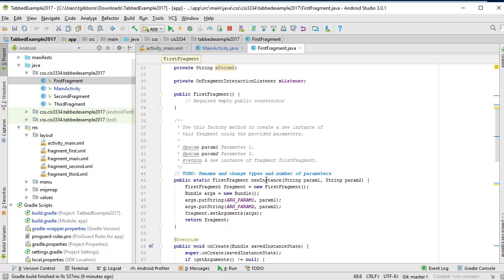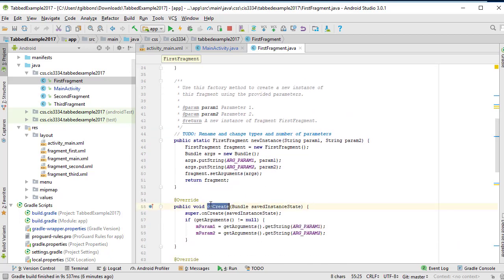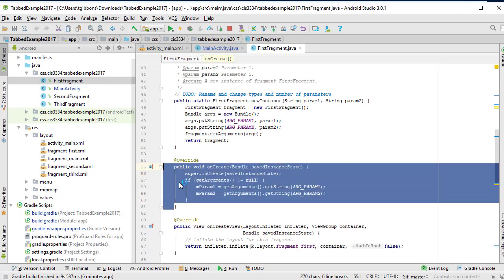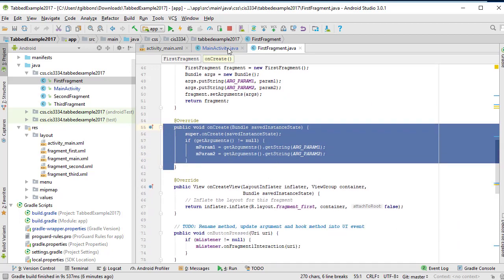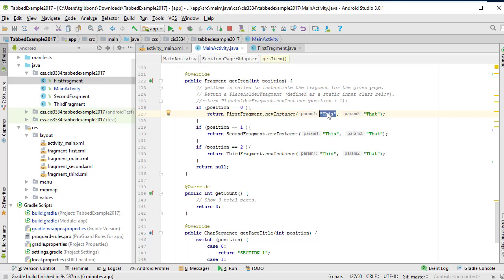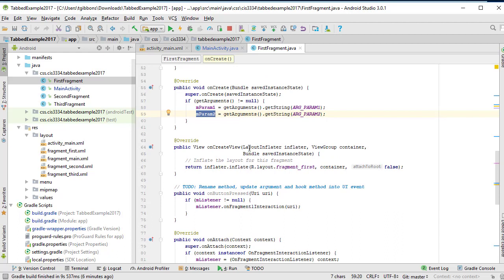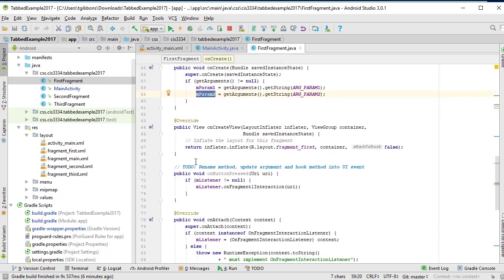and we have a new instance and an onCreate. So we set up our parameters like before. Here, when we create our fragments, we can pass in parameters. Right now, they're passing in two string parameters to start with. So this is just at creation time if you want to pass in information. These are getting these two parameters, parameter 1 and parameter 2, as strings, and using those here at creation.